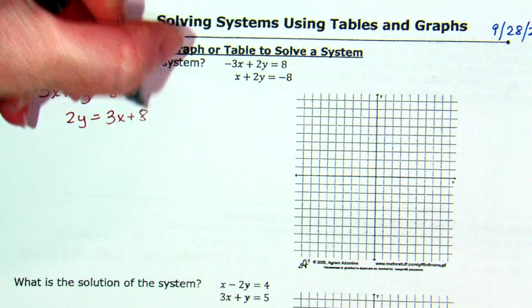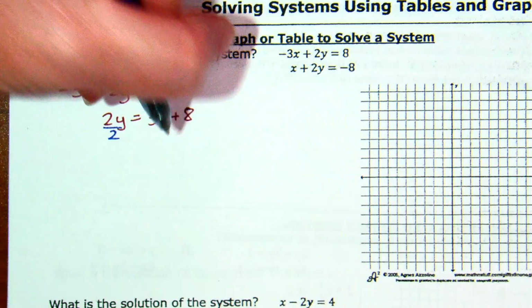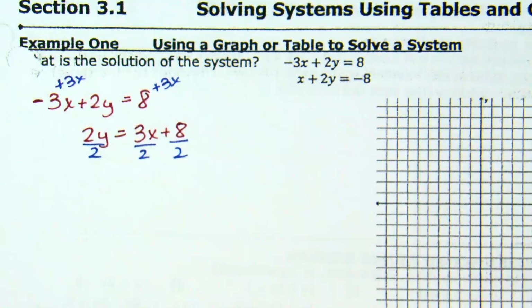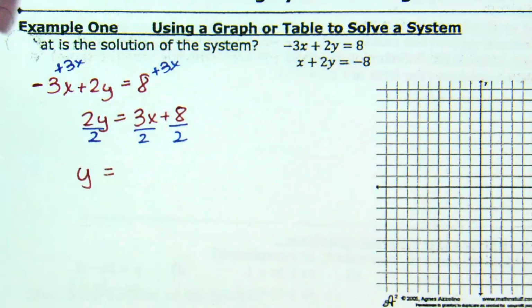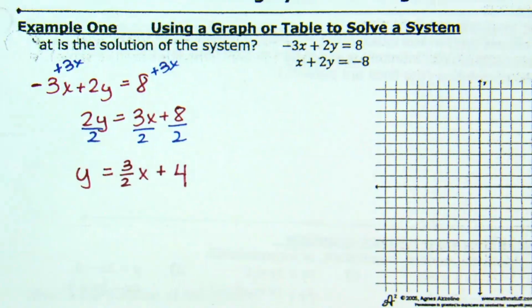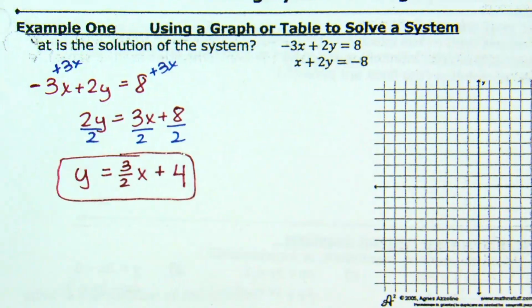How do I get y by itself? Divide by 2. If you divide the left by 2, you've got to divide the right by 2. Now, for this particular problem, since I know I'm going for y equals mx plus b, notice I didn't just put one big divide by 2, I put it under all of them. So this is going to be y equals, what's 3x divided by 2? Yeah, 3 over 2, x, plus 8 divided by 2 is 4. And what form did I get this in? This is y equals mx plus b, isn't it?